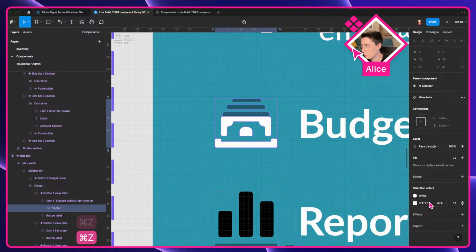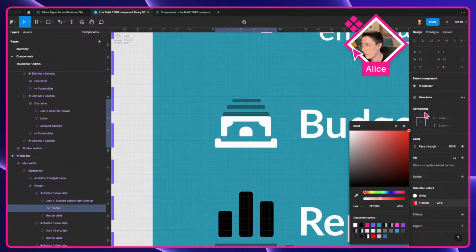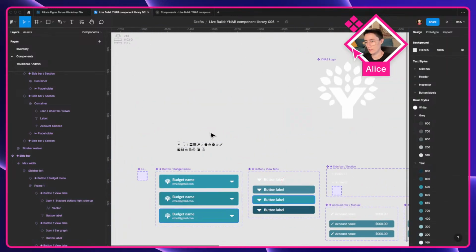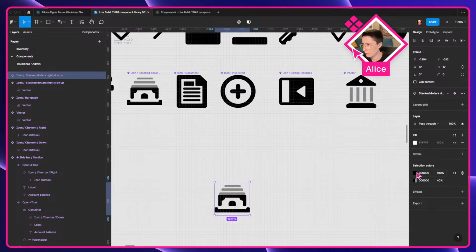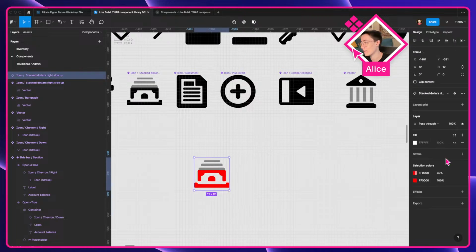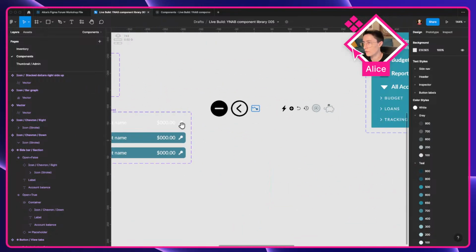Okay, so this, we know we want that to be white. Can I just do something absurd? Red? Nothing. Oh, it doesn't like overrides. Is that true anywhere? Let's just get something from the source. So, red. What? All right. That is going to require some further investigation. I will just leave a note to my future self.